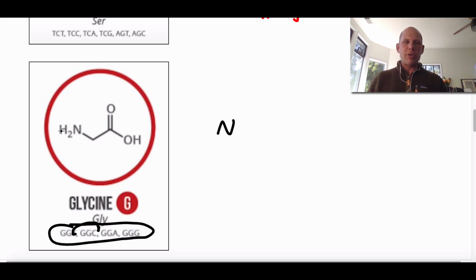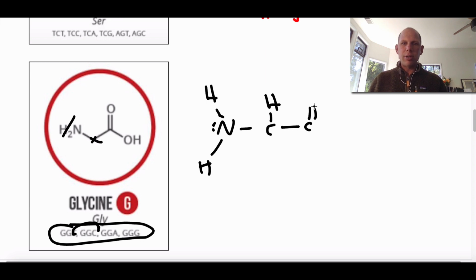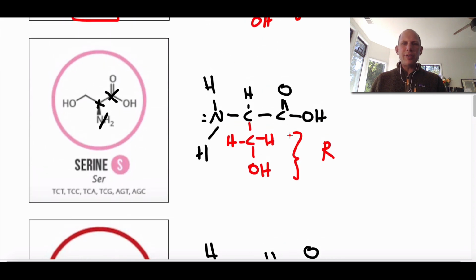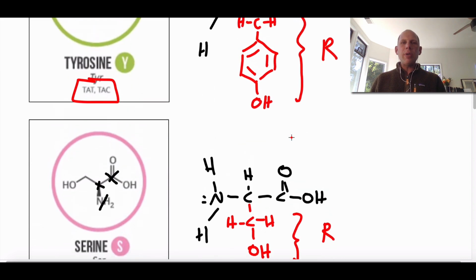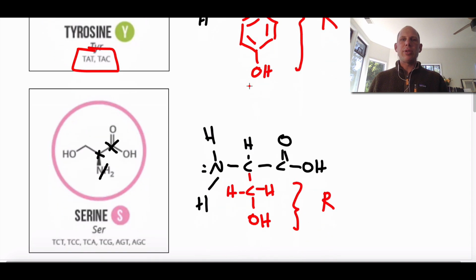Okay, so here, this one's drawn a little bit differently. We have the N-terminus on the left side already for us. So nice of you. And then we have the C here. Let's draw the C-terminus first. In this case, the R group is an H. There it is right there. So in summary, glycine only differs from serine, and serine only differs from tyrosine, based on those R groups.